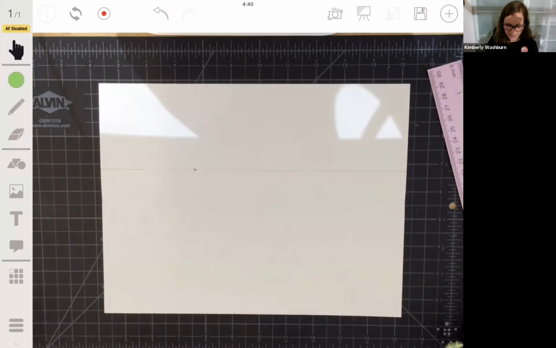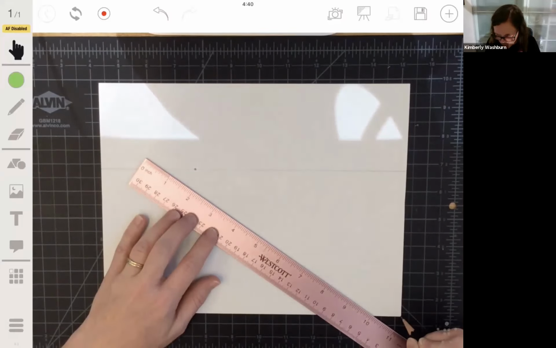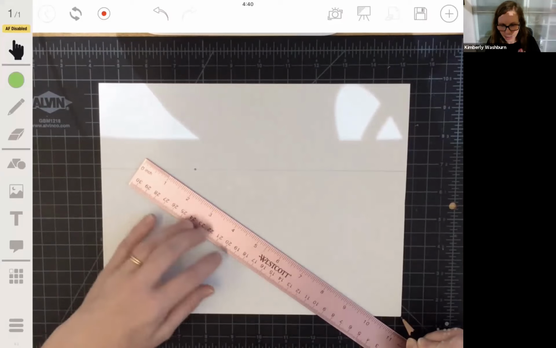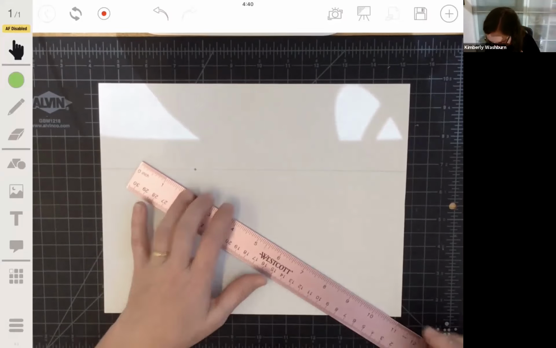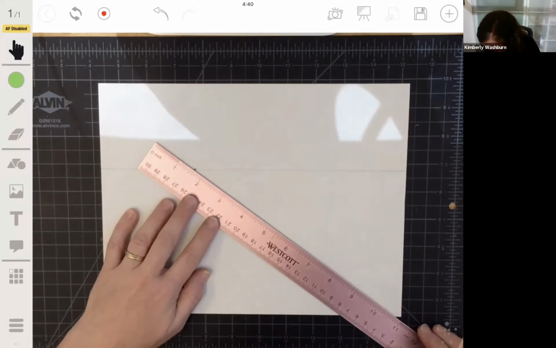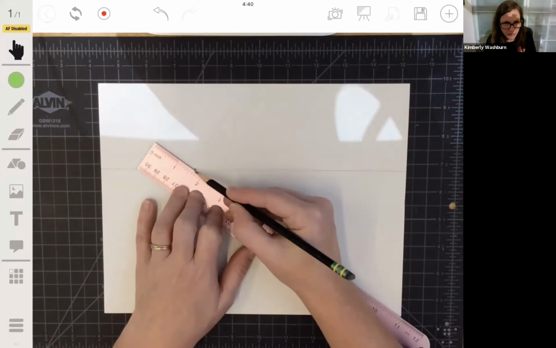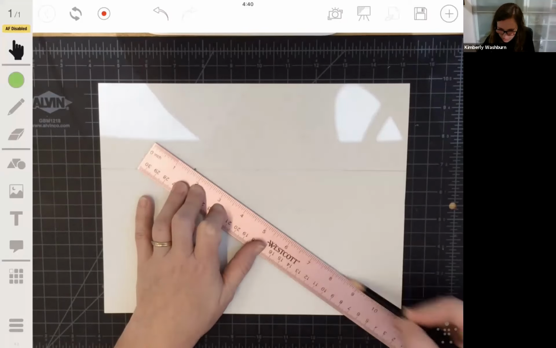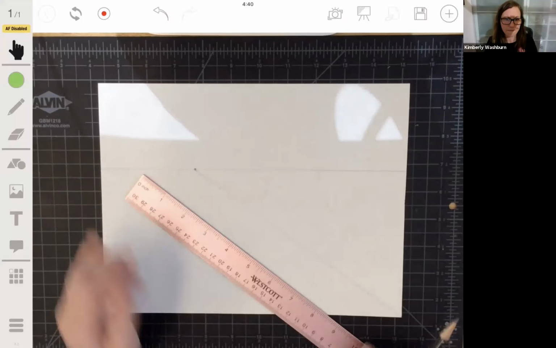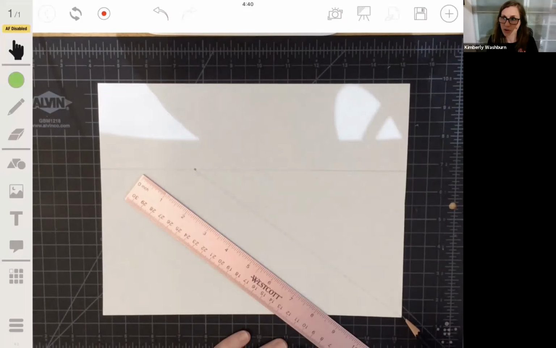So we're going to start that by getting our ruler. And I want to start by just lining up the corner of my paper down here on the bottom right. I'm just starting at the very corner of my paper, and I want to line the corner up with the vanishing point, just like that. So my ruler is on my vanishing point and lined up with the corner of my paper. And I'm just going to make a line, just like that. So I have a line going from my vanishing point to the right corner of my paper.